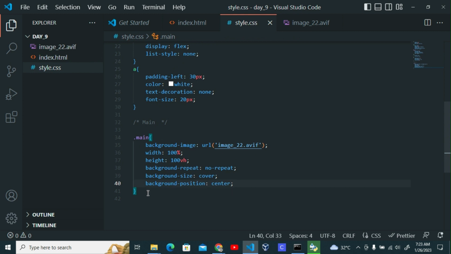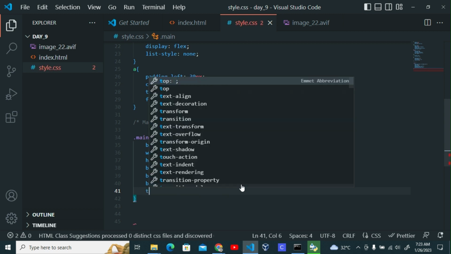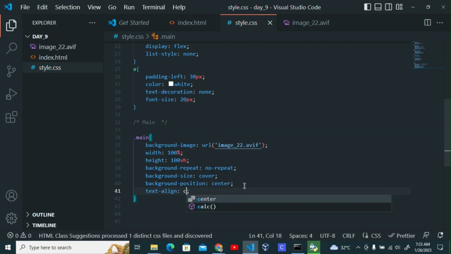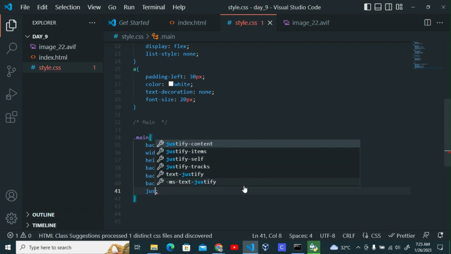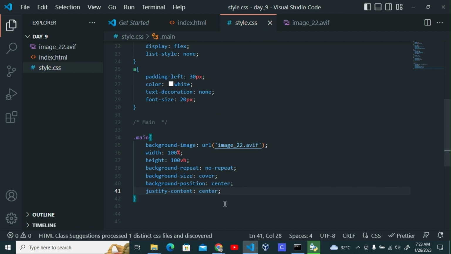Sorry, let me close this. Thank you. So we are going to come to our CSS and say dot what? Dot main. Okay, no, sorry. Okay, we already have dot main. We already have a class of main. So what we are going to say is what? We are going to say text, right? Is it text align? Or let me see. Okay, let's use text align. Text align to be what? To be center. No, we don't want text align to be center. We want justify content to be what? To be at the center.